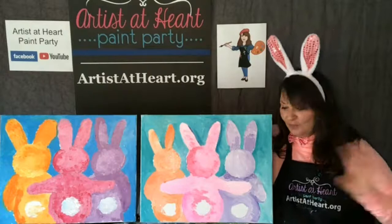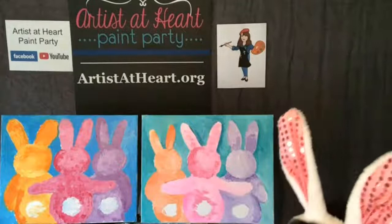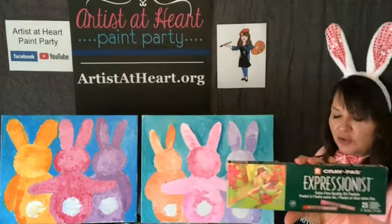And I just got this, again, we'll take it. What's in the box? Think outside the box. All right, this is the other one. Again, so here's what I want to compare this. These are oil pastels. They call them crepas. I love this brand. Okay, so this is Expressionist crepas. There are 25 colors. I love color. So look at those beautiful colors.